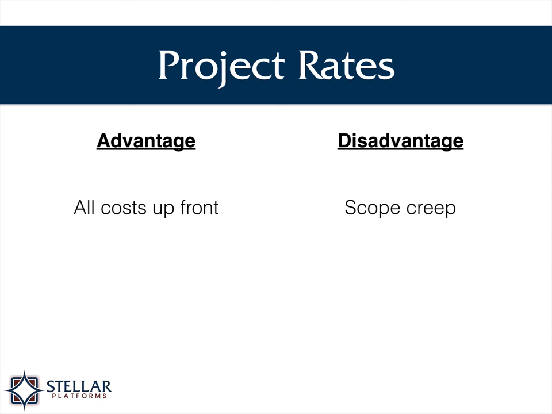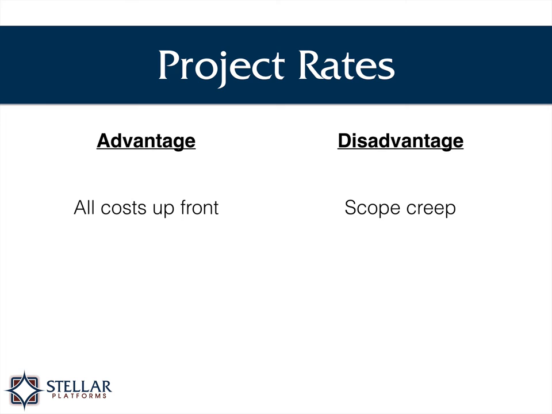Project rates are great because everybody knows how much everybody's paying all up front. You define it, you set the invoice milestones and when the payments are due, and that way there's no question about how much money is changing hands. However, the new variable is how much work is being done. The disadvantage to project rates is that you can uncover unexpected difficulties that need to be tended to, that are your responsibility to fix, and you've got to do it all functionally off the clock. You're not making any more money on a project rate if you have to do more work. It's called scope creep in the business.